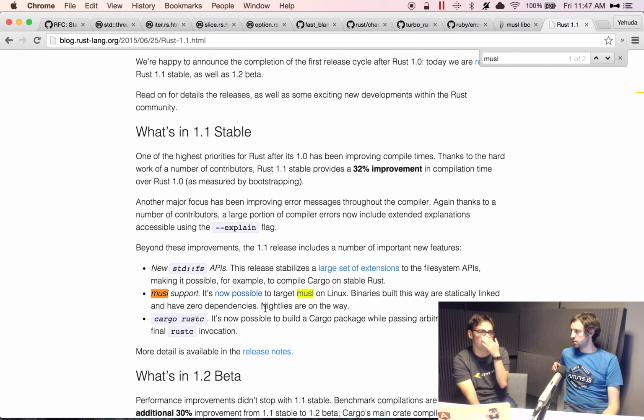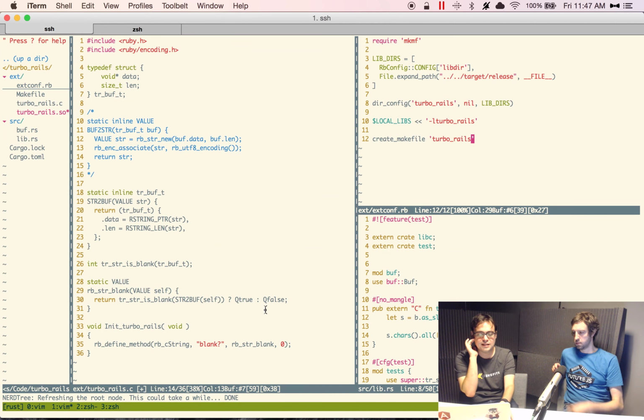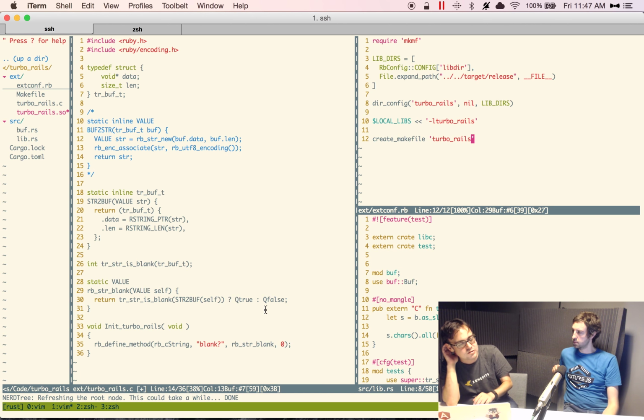Now today, the actual embedding story, while it's not terrifying, a human can write this code. The actual C code that you write is pretty small. So this example is not doing a lot. The actual Skylight agent is large, thousands of lines of Rust code, and there's just a few C entry points where you say things like, give me a handle to a new instrumenter, now make a new trace, now start a node, end a node, right? So there's basically a fixed communication, but the actual underlying code is very big, and the C wrapper still looks like this, right? It's just a bunch of functions that call into the Rust side.